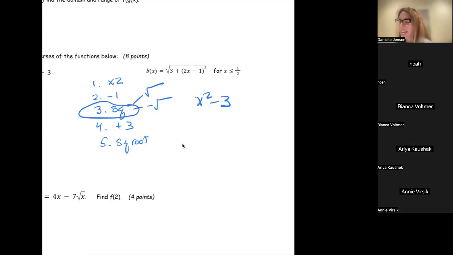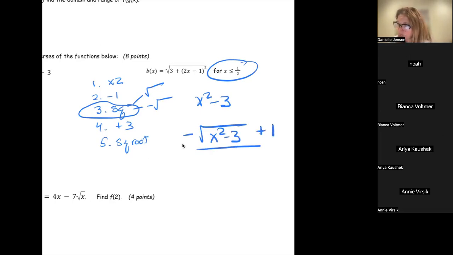So then I look to the restriction to figure out which it is. Which would it be? The negative, right? Because this will be the range of my inverse. So if the range of my inverse is negative infinity to 1/2, it better be the negative square root. Yeah, so negative square root of x squared minus 3, add 1, and then divide by 2, right? Mhm. Okay, so that's my inverse. And I want you all to be good at always looking at an inverse and asking yourself, is that invertible? What do you think? It's not, because there's a square. Right, exactly.